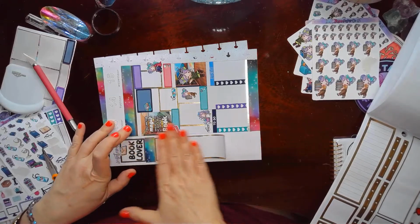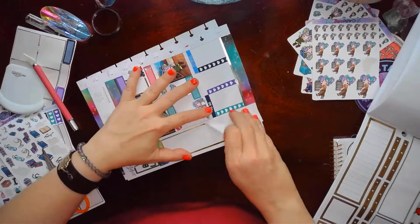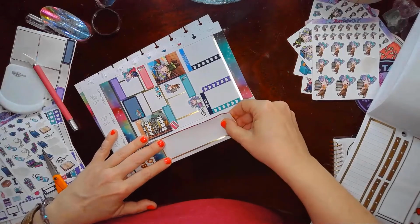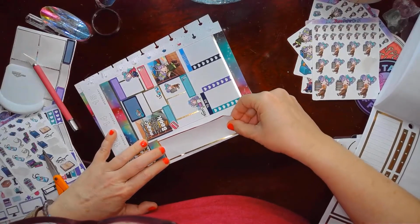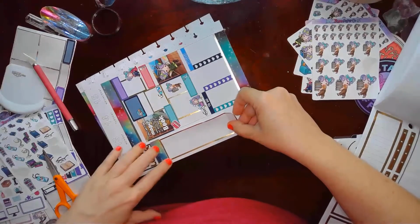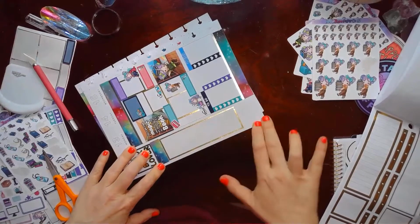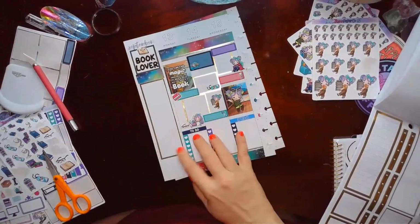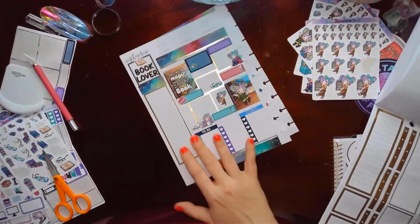Please go down straight. Please go down straight. Please go down straight. No, you did not, you bitch. Oops, sorry. Haven't been that sweary this time. I am now. My apologies, y'all. But I did warn you ahead of time. Alright, that's not perfect either, but it'll do. We're not going to move that more than once because the gold starts to look weird and wrinkly. Right there. Okay. So.